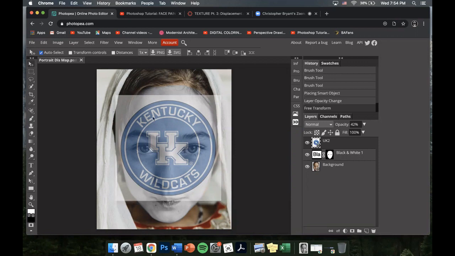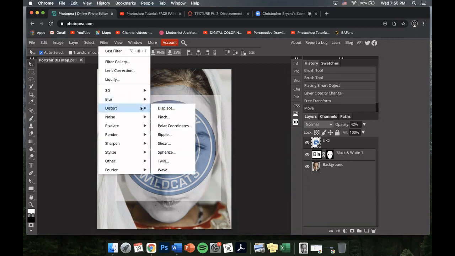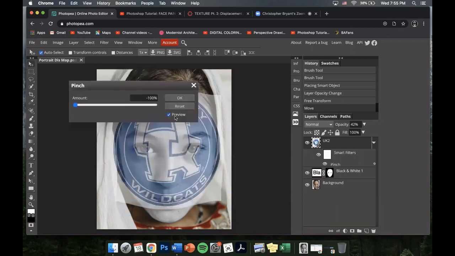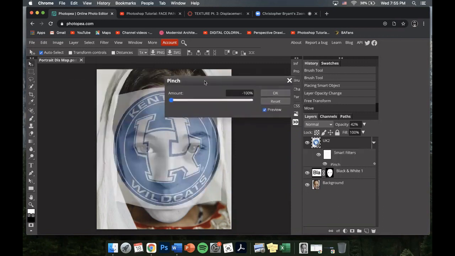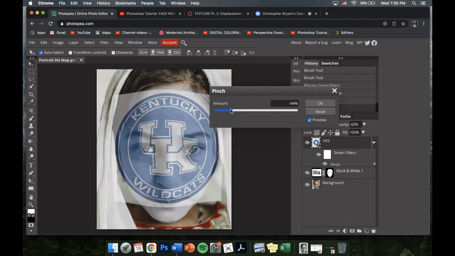All right, once we have this item all set up, we are ready to start editing on that. So let's go up to Filter and Distort. We're going to start with Pinch. I'm going to move that over here to the side. Right now, it's pinching things quite a bit. I'm going to pull that down to about 70-ish.